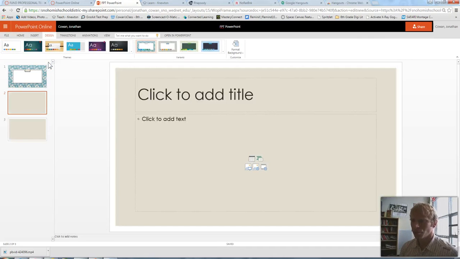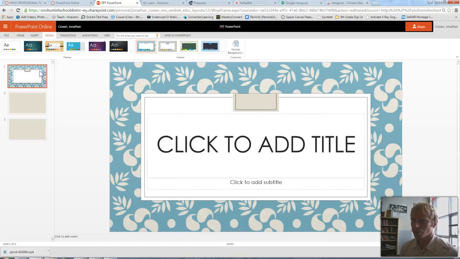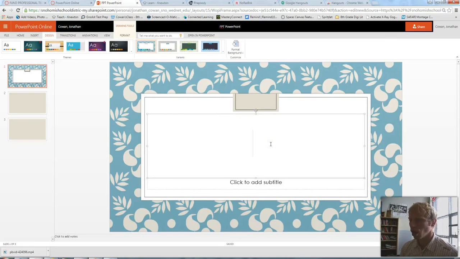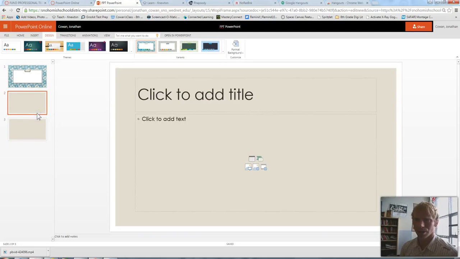In general, when you make a PowerPoint, don't mess with too much. The company Microsoft that makes PowerPoint paid someone a lot of money to figure out what looks good together. So tons of people will go, oh, but I love purple. I want purple text. Like, purple doesn't belong in this slide. It doesn't look good with it. Leave the colors alone unless you yourself are 100% sure it has to be a certain way.